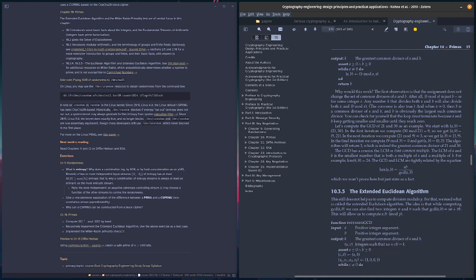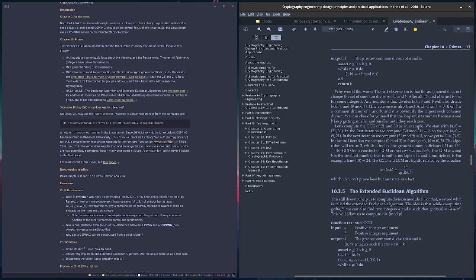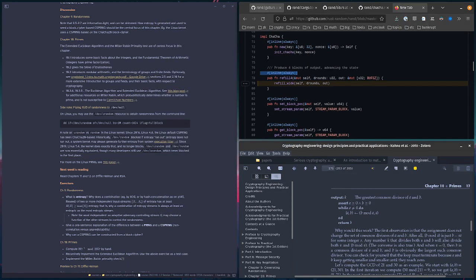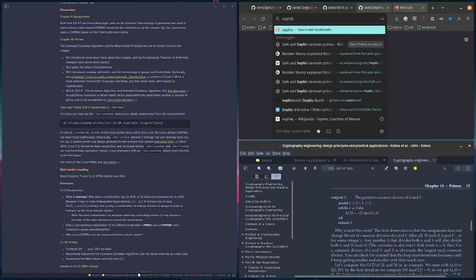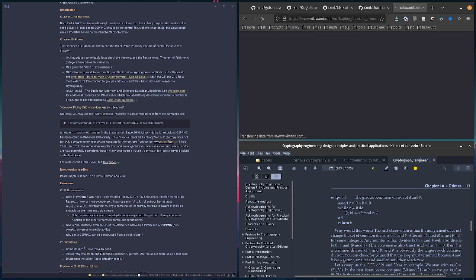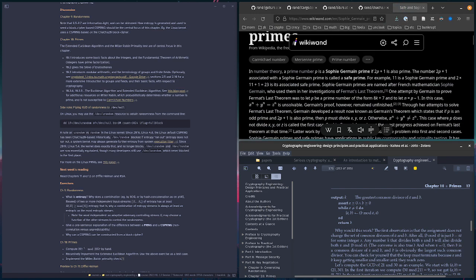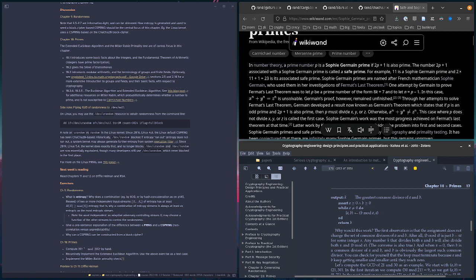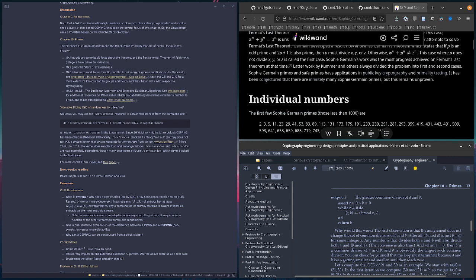But take a look at Sophie Germain primes, which I forgot to put in the notes, so I'll update them. I'll link Sophie Germain primes in the notes. Sophie Germain primes, and I think it's called safe prime.